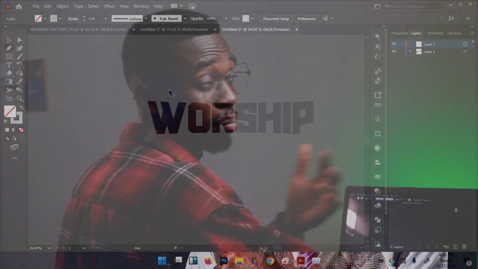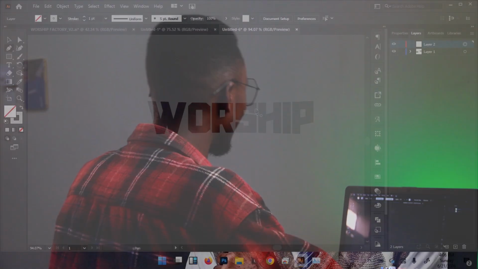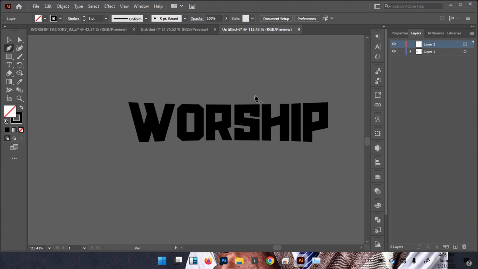The lines symbolize uniqueness. Okay, the lines symbolize uniqueness and free flow. Okay, so that when you're designing logos, you listen to the brief of the client so that you don't end up creating what they don't want. So you're going for the pen tool, you left click at a point to introduce, you left click at the end, drag to create something like so. And if you're okay, you release.